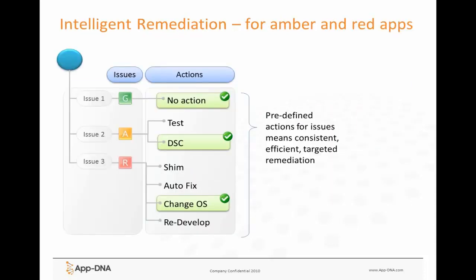Sometimes what happens is the report will be green and you're good to go with those AppDNA packages and carry on. But if it happens to be amber or red, meaning you need to do some modification, we'll actually tell you what that modification is. So for actions on a green app, it's no action. If it's amber, we'll tell you you might consider DSC. In this case, you need to make that decision and go in there and implement DSC, Dynamic Suiting Composition. That's adding another AppDNA package to an existing one if there are interoperability or middleware concerns.